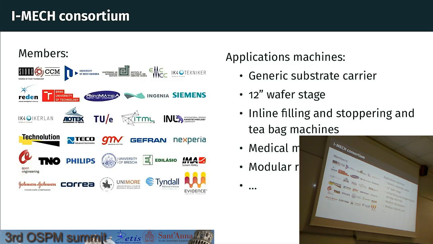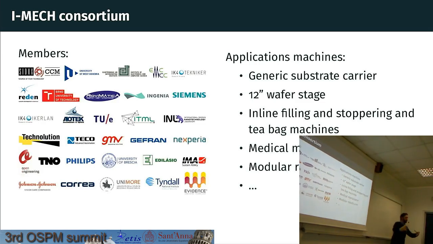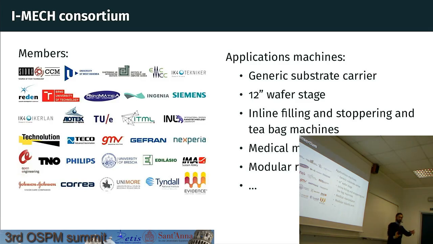We range from, I don't know, a medical manipulator, which is a kind of bed where people just lie, and an X-ray operator behind a glass can move a huge arm around the person for doing X-ray scans. So from this up to teabag machines, they are crazy fast machines which produce dozens of tea bags. They fill it and they close it and they pack it in a matter of a fraction of seconds.